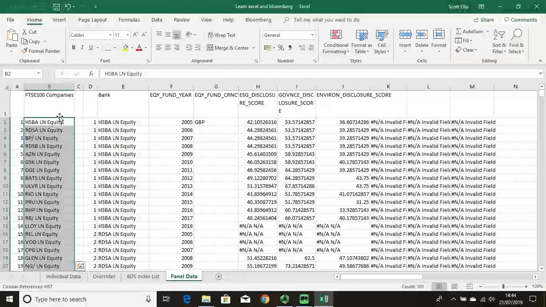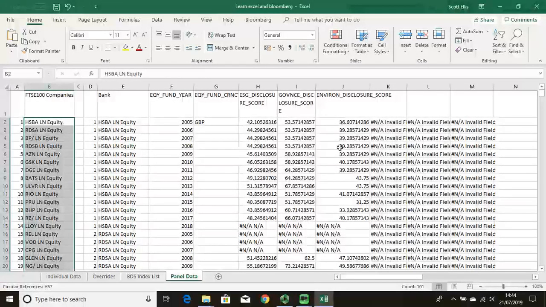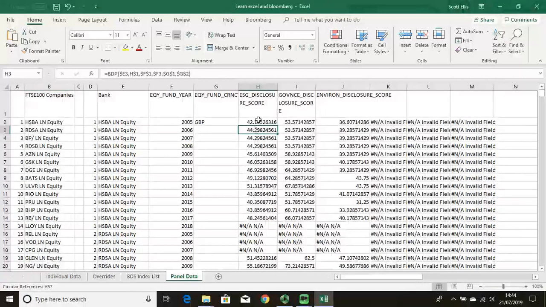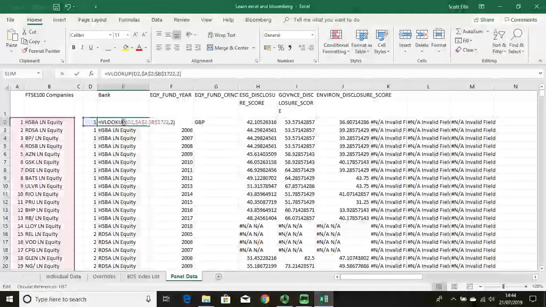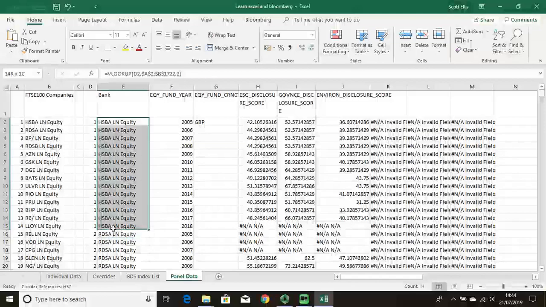But if I was to use an equity screening window and produce my own equity screen list, or if I was in a portfolio, I could do exactly the same with my list of securities in the portfolio. But this spreadsheet, what I've done, I just hover over a cell here. I've used a VLOOKUP in this box to provide a list of HSBC over and over. And again, over here, I've got the override years I want to look for and in pounds.